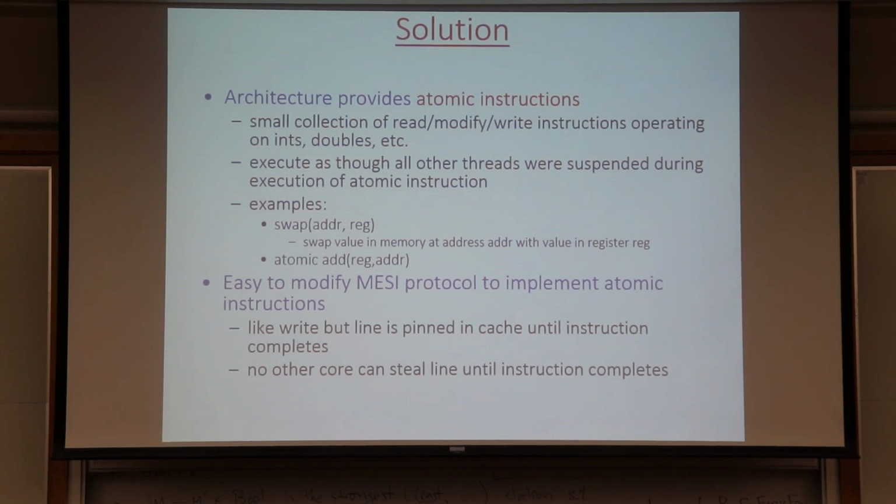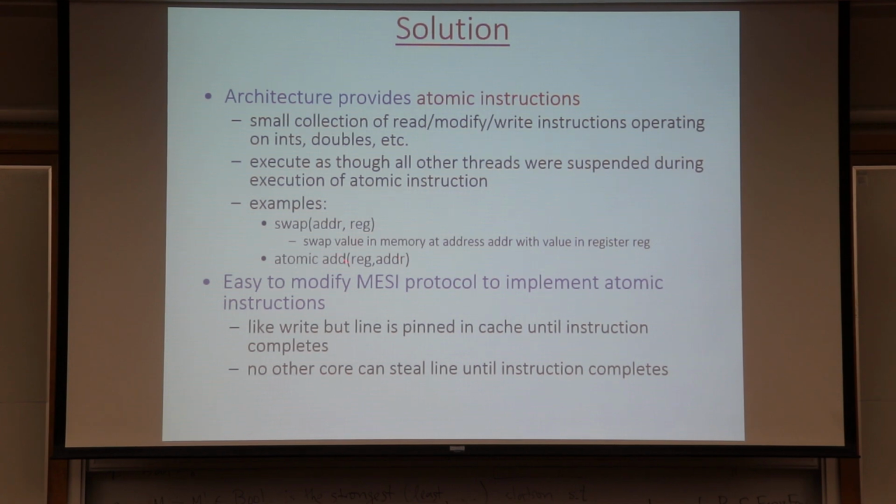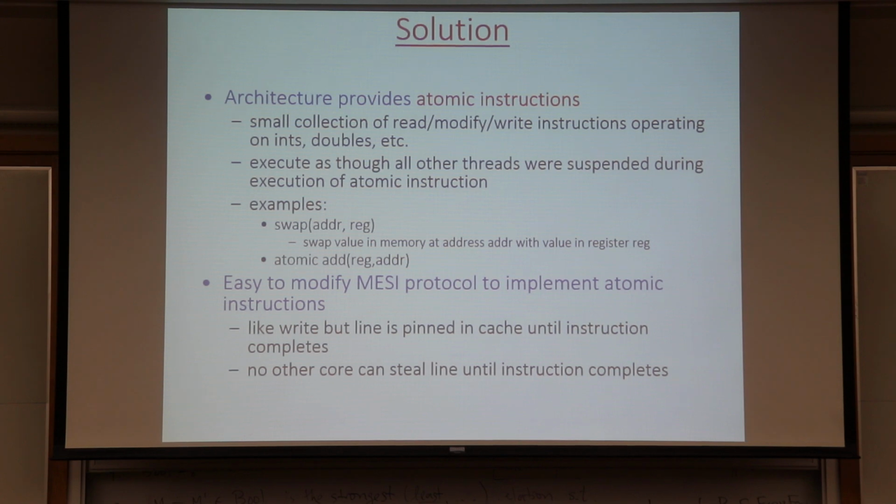Once you get these simple atomic instructions, it becomes very addictive, because then you say, as long as I'm reading the value from this address, rather than just writing the contents of the register, let me add the contents of the register to this address and write it. That's called an atomic add. For an atomic add, you specify a register and an address. The result is that it appears as though the contents of the address were added to the contents of the register and written to this address instantaneously. Does that make sense?